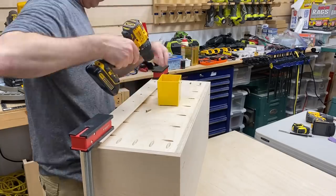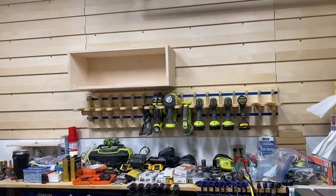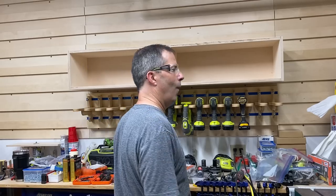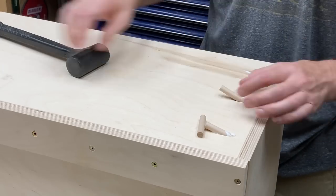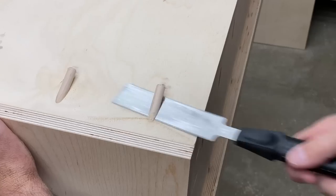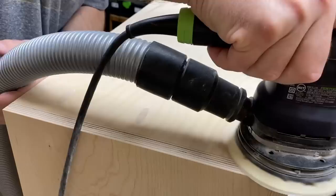I was pretty excited to be able to put all of the chargers and batteries up in these boxes and clear those off of the work area down below. All of the other times I've used pocket holes, I've always had those in hidden locations. But since I didn't on this, I decided to fill those holes with some 3/8-inch dowels. Once the glue dried, I used a flush trim saw to cut them off. Then it was time for a little more sanding to get those plugs nice and smooth.